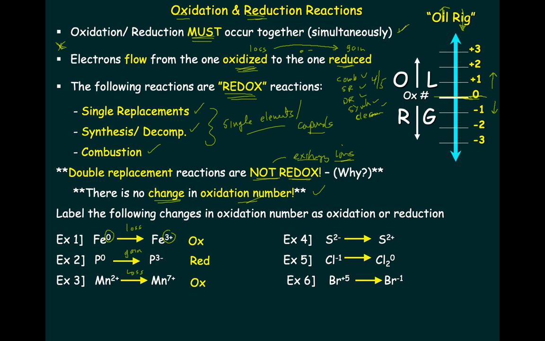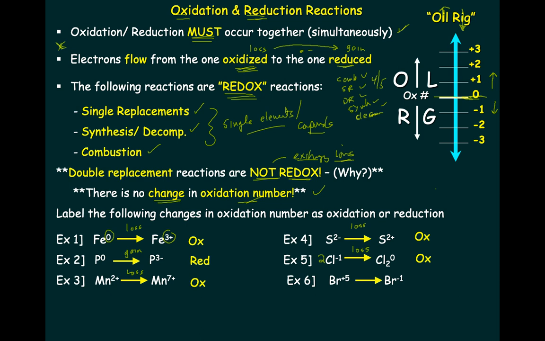Let's say I have -2 for sulfur and I go up to +2. I'm becoming more positive, which means I must be losing electrons, so I must be in oxidation. It's a loss. And let's say I have a -1 and I go up to 0. That means electrons are being lost by the system. And we can balance this too. There are two chlorines here, so there must be 2 chlorines here. You must be losing electrons, again a loss, oxidation.